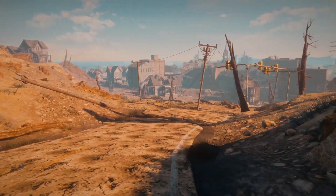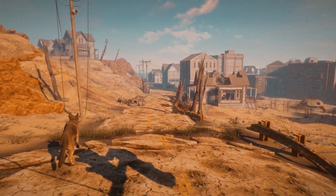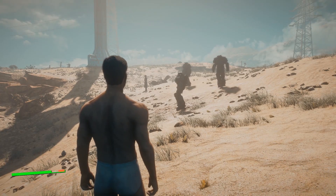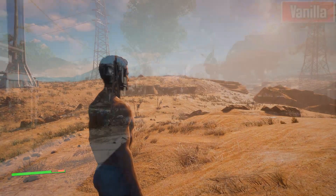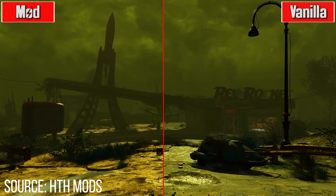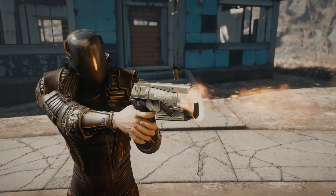There are two versions: an ambient and a polluted version. The polluted version has more of a Fallout 3 look and is a bit dirtier, with the ratio heavily favoring dust storms. The ambient version is a little more standard — still a different look, but not to the same extreme. It without a doubt accomplishes its job of making the game look more post-apocalyptic. There's a smaller YouTuber's comparison of the Fallout 3 version versus the vanilla version linked below — check it out.